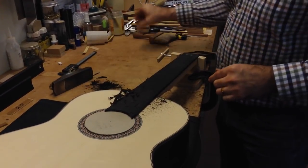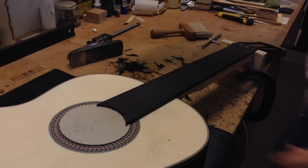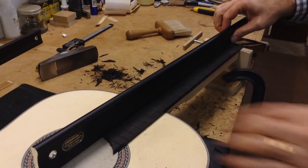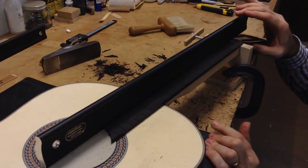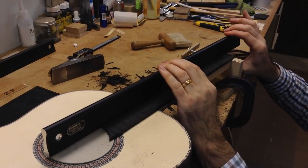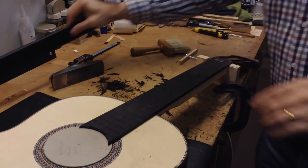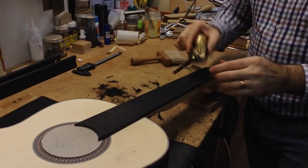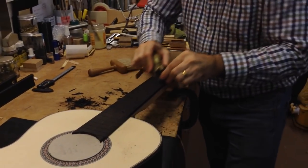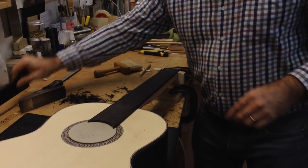So I'm going to have a look and see what I've got here. And so the high spot has now come up here, and over there it's fine, so I'm going to do a little bit of planing up here. I'm going to check again.